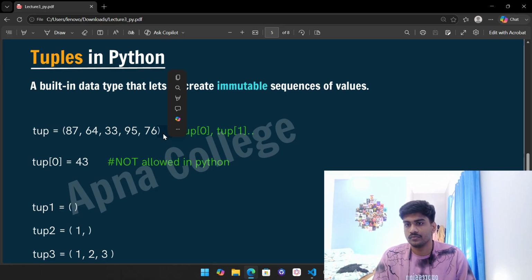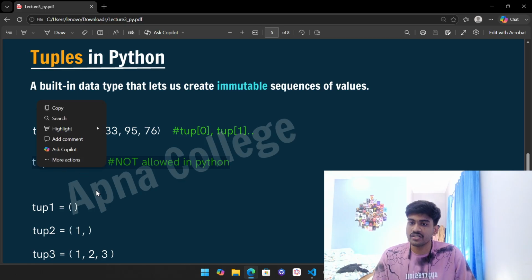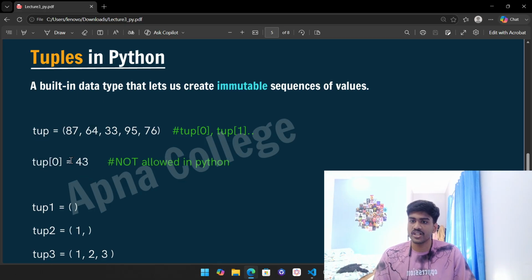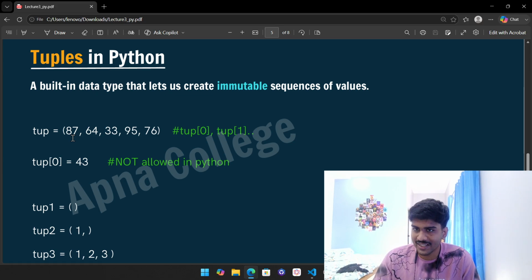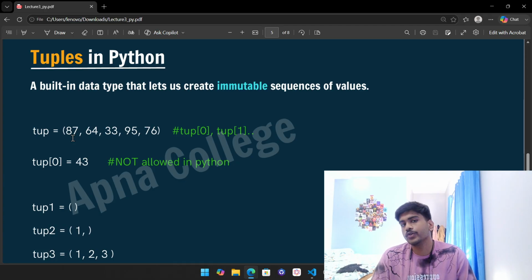This is how tuples are created, but you can't change the value. For example, I am changing the value of index 0 to 43. You can't do this in tuples, but you can do it in lists, because lists are mutable and tuples are immutable.